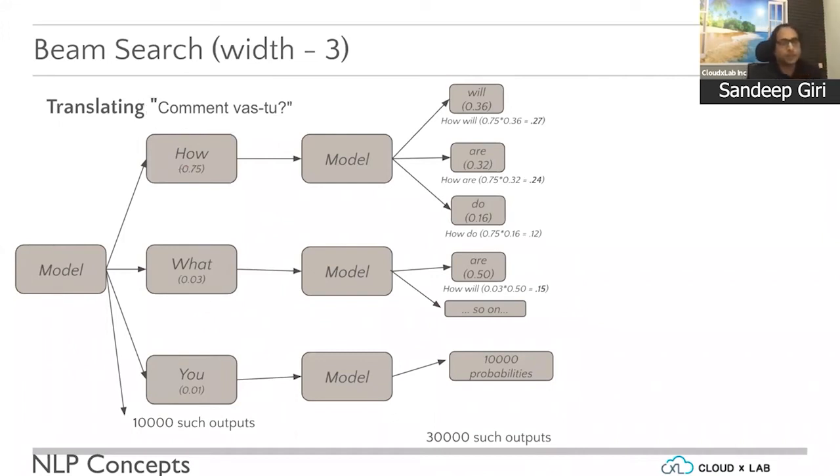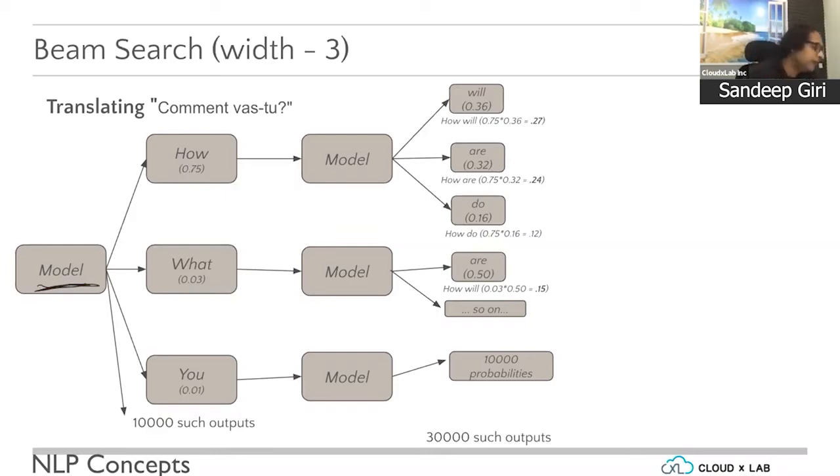A question from Srini is, can you please repeat? All right. We have an encoder-decoder model, and we have trained it and are happy with the training. Once we have trained it, it's time for prediction. This model predicts 10,000 probabilities because there are 10,000 possible words as the outcome. Since we are using softmax, the total probability of all the words is going to be 1, and we are going to pick only the top 3.